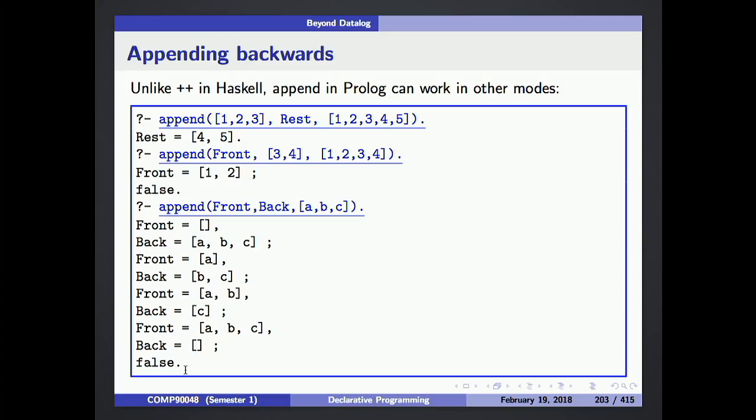Yeah? So this is the important difference of logic programming over functional programming. So functional programming, we're always talking about functions. We're going to give them their arguments and then we're going to find out the result. Yeah? In logic programming, we're just talking about relationships between arguments. And it's not necessarily that we use inputs and outputs in any particular way.